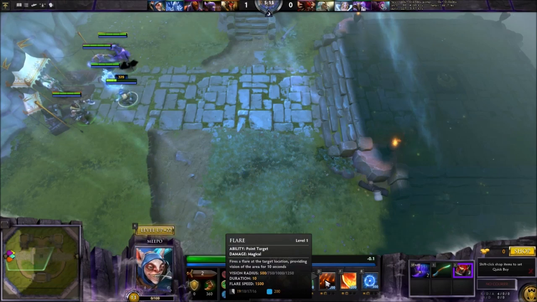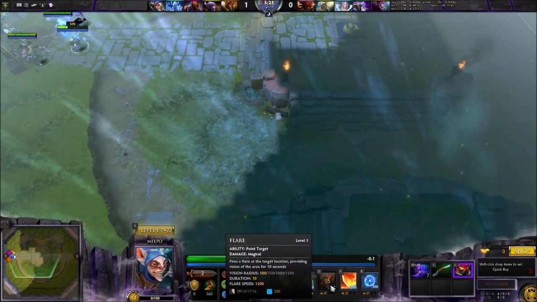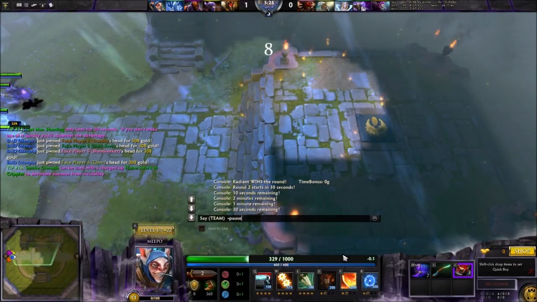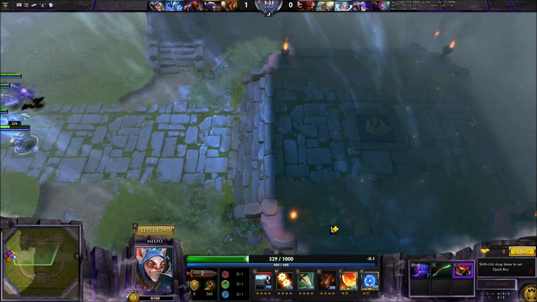So unlike regular Clockwork Flare, which is effectively what this is, this does no damage. There's no way for this to do any damage to anybody. All it does is give you vision. But like I said, vision is very important. So keeping the high ground vision is just crazy important.